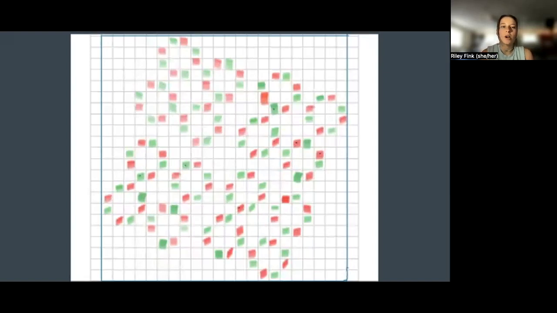A slightly more complex type of interchange is called an octagon interchange, which not only preserves the row and column sums like the standard interchange does, but it preserves diagonal sums as well. We can use these interchanges to create two matrices that have the same row, column, and diagonal sums, as well as the same sums along other slopes, by kind of like stamping these interchanges.